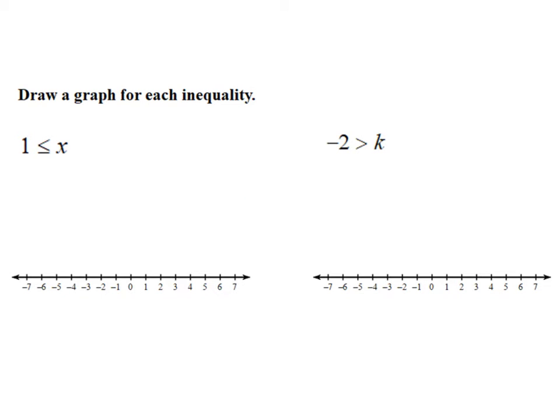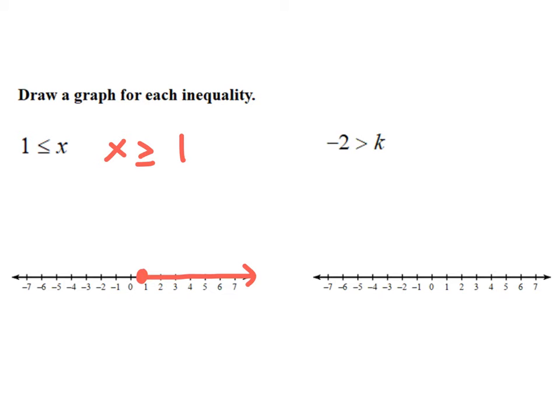In the next example, it says 1 is less than or equal to x. Now, we had said before that we always want to have our variable written first. So we're going to rewrite it so x is on the left-hand side and 1 is on the right-hand side. However, we have to flip our inequality symbol so that the bigger side is still open to whatever was open to the bigger side before. So we still want it to open towards x, so we're going to copy that. Now we're just going to graph. So we go to 1 on our graph, we put our closed circle, and draw an arrow to the right.